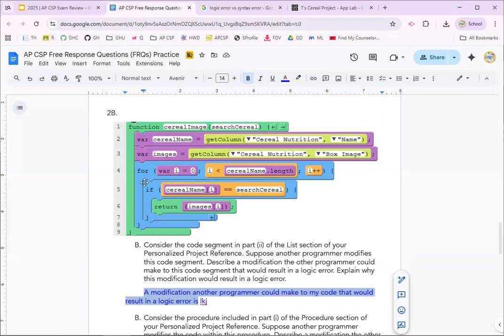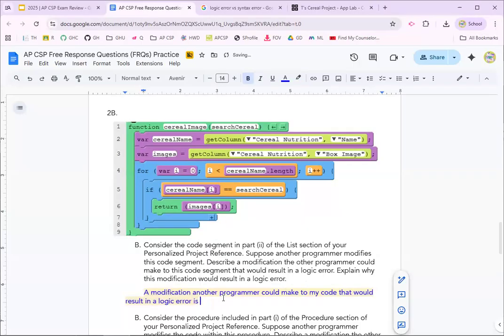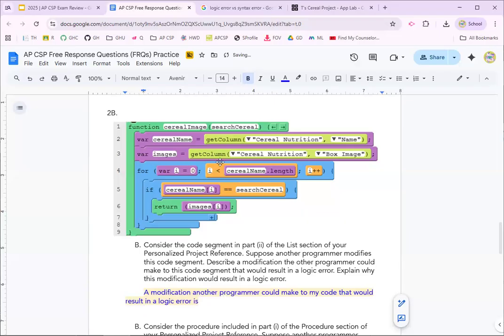Okay, so we're looking through the list, so you can see that we iterate through a list here. I'm going to start listing possible logic errors so you know examples, right? You only need 1. So I'm going to say, well, if the loop began at var i equals 1, right?